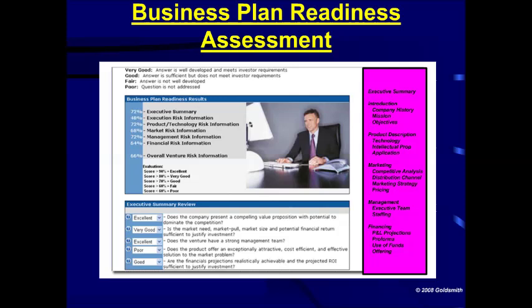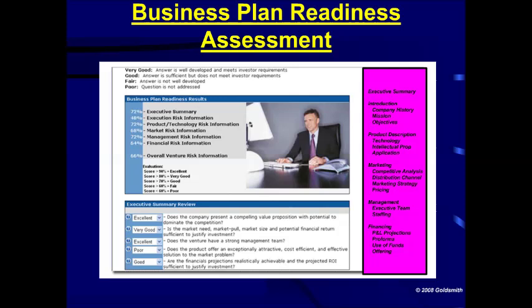When scoring the plan, we encourage entrepreneurs to remember the following. Be honest with yourself. Remember that investors look for reasons not to invest versus why they should invest. A score of good is not good enough for investors. Have a qualified outsider review and score your plan. Be open to recommendations. And as the business planning readiness results improve, the potential for funding increases.